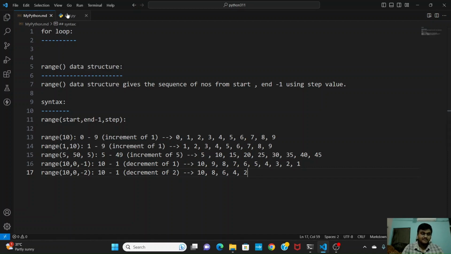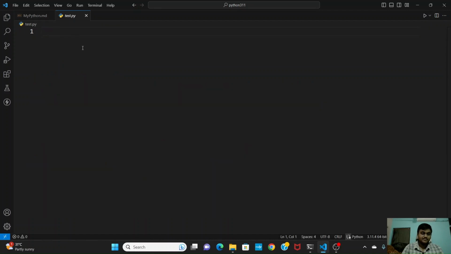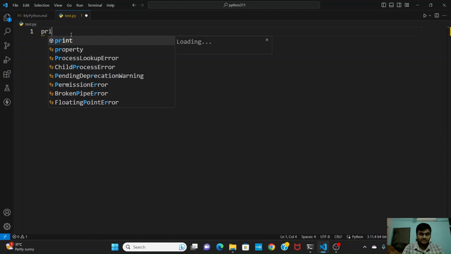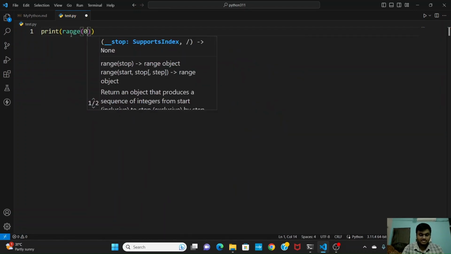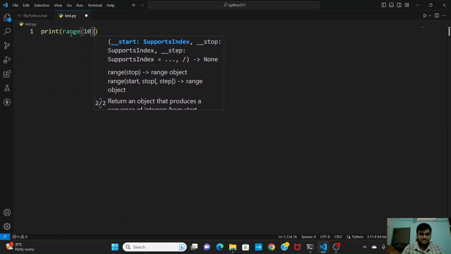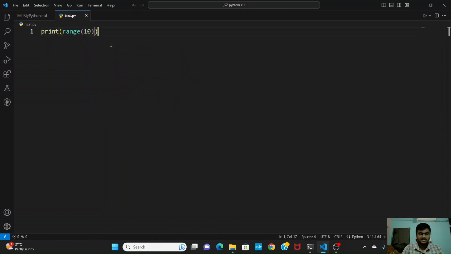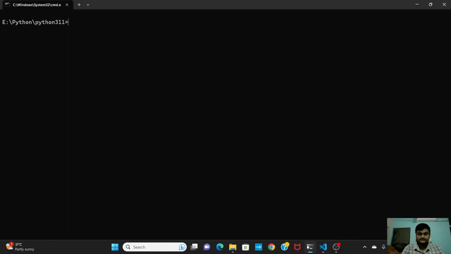Now let's see it in programming. If we print only range of 0 to 10, it will print range(0, 10). Running python test.py gives range of 0 comma 10.